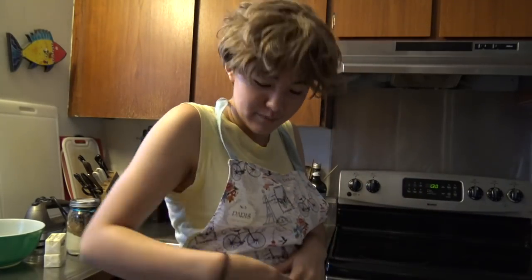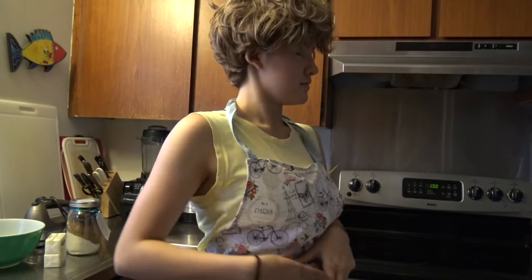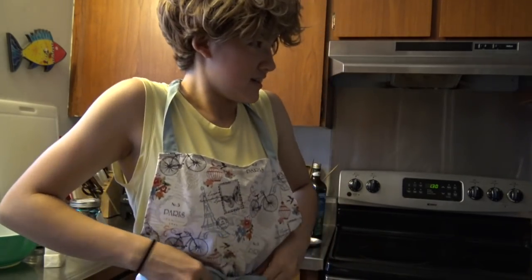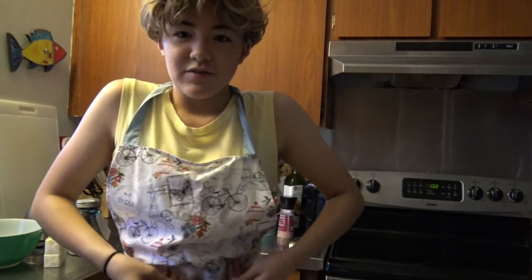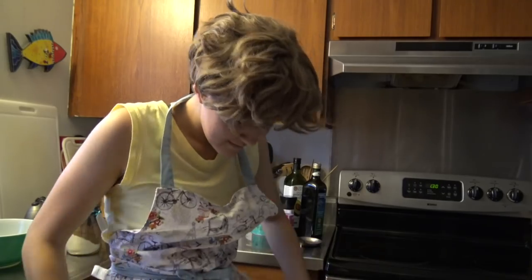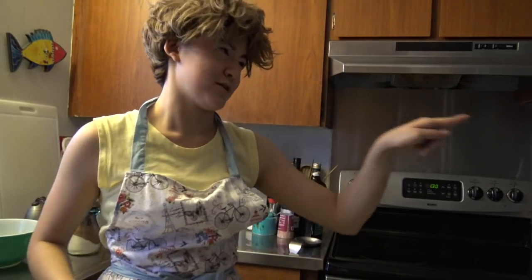You can see my feminine figure. Do you want me to tie it for you? No. This is fine. This is how you tie aprons. Okay. There's a little bow in the front. Have you ever been to a ceramic studio? I have not. You should. Not you, though. Like, the world should, but you would break something.